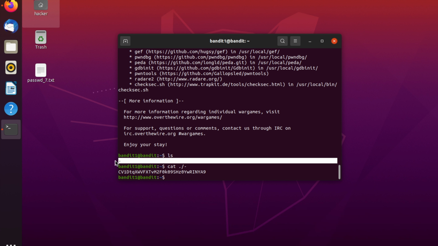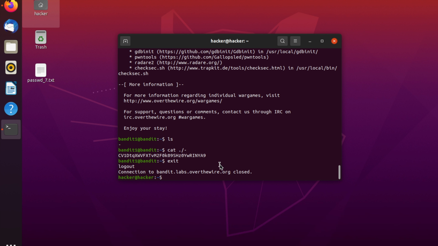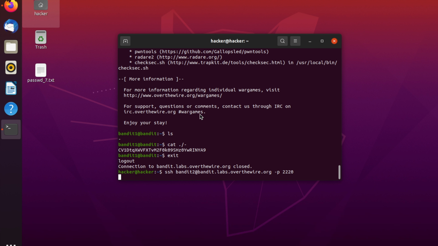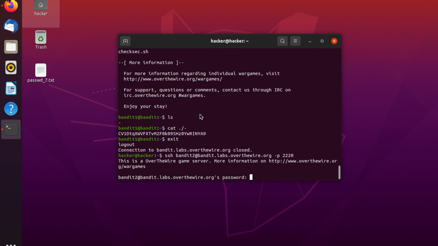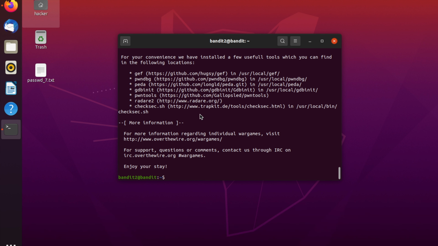This is an executable file, so you would put a dot and a slash before it. And now just copy this and exit. So now that you've exited, just hit the up arrow again. You'll have to log into level 2, paste, and yep, good to go.